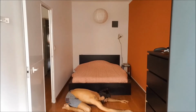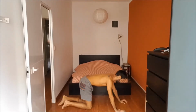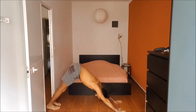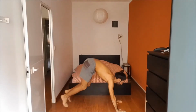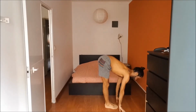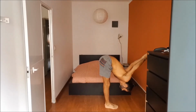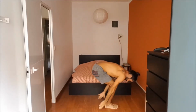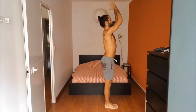And as you inhale, finding your way up, back into your down dog. And then as you exhale, bend the knees, keep your hips high so that you have space to float. When you inhale, opening the chest. And as you exhale, top of the head towards the floor, interlacing the fingers behind your back or not. As you inhale, bend the knees, sit in a chair, open the chest, float the arms up. And as you exhale, finding your Tadasana.